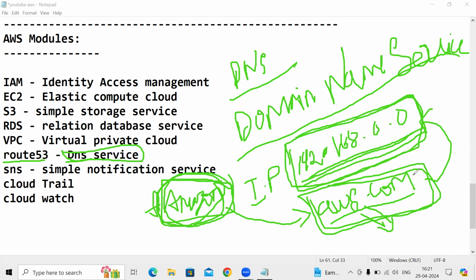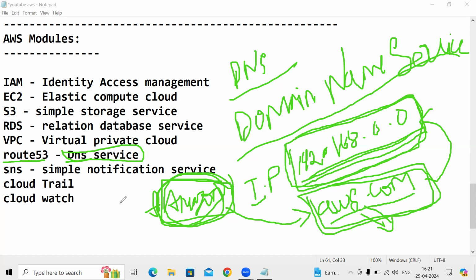See, for example, in mobile you have mobile numbers. In the entire contact list, you will remember only your family related mobile numbers and one or two friends' mobile numbers. For easy identification, you set one name for that mobile number, right? Like college friend, school friend.